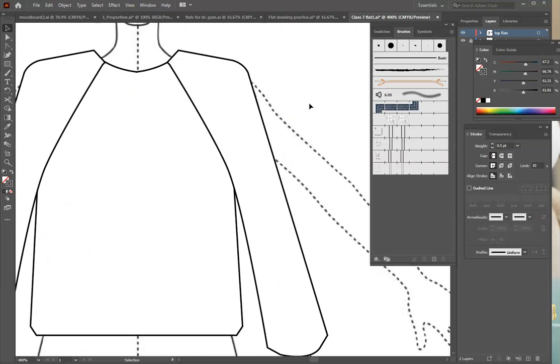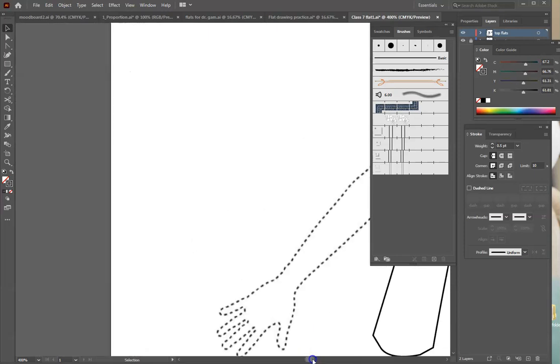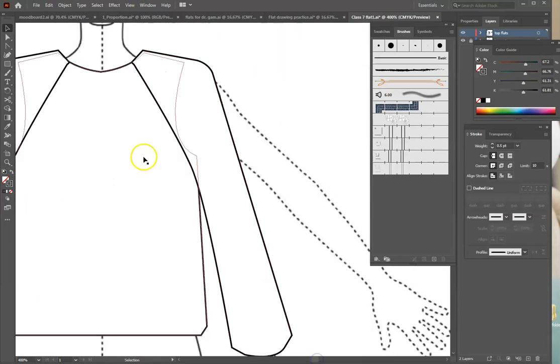Then we will need to make the neck a lot wider. So I will bring this one here. I don't know why I have this, but with the minus key I can delete.